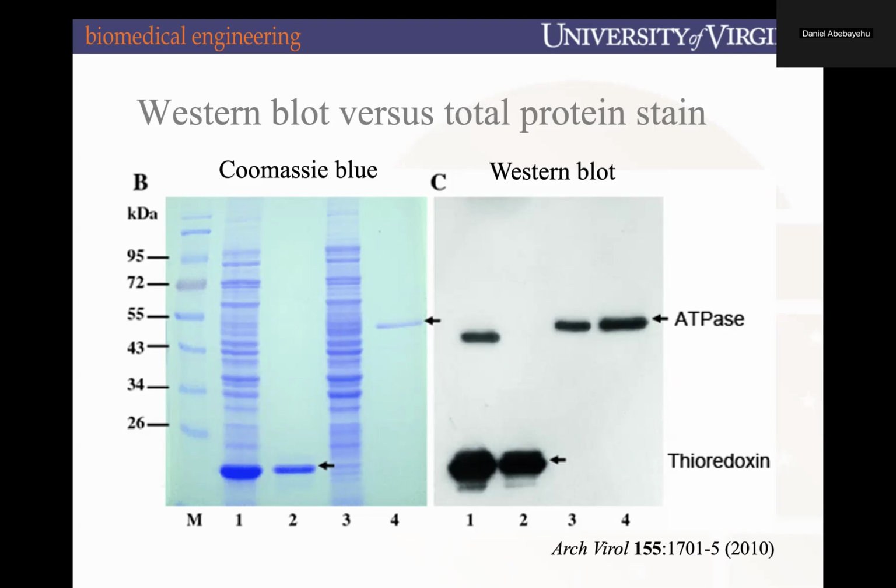If you have a cell that you've exposed to some sort of lysis buffer that releases all of the proteins in the cell, you would have every protein stained in that gel. The second lane here, we have a purified protein that was purified via chromatography, both in lane 2 and lane 4. And again, lanes 1 and 3 are just total protein in some lysed tissue or cell sample. But Western blotting allows you to use antibodies to detect one specific protein. So on the right half here, there's a Western blot where they were able to simultaneously stain for 2 markers using 2 antibodies, one for ATPase and one for thioredoxin.